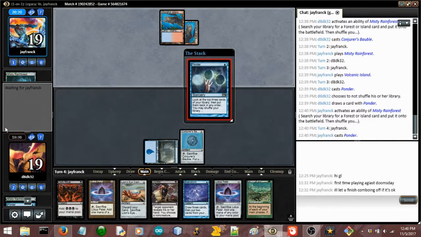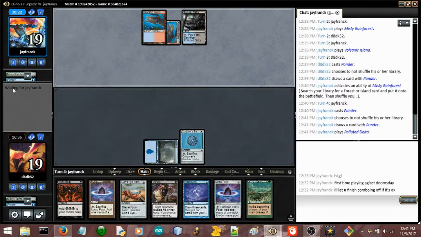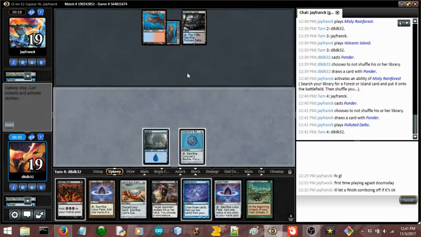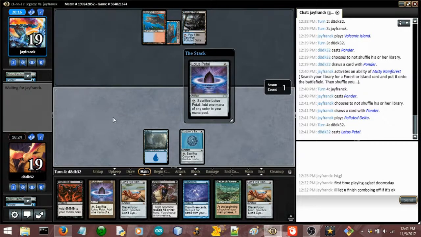Alright, they're pondering. I'm assuming that they had an extremely counter magic heavy, threat light hand. If they had like double Force, Surgical or something, it might be worth keeping a no lander just for that. The fact that they haven't played a threat at all yet is slightly alarming. So my Carpet's probably going to get countered here. The Lotus Petal might even get countered.